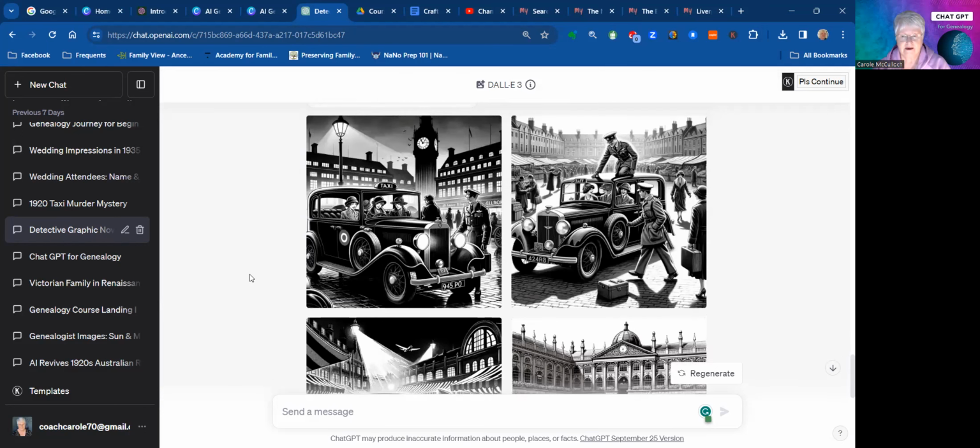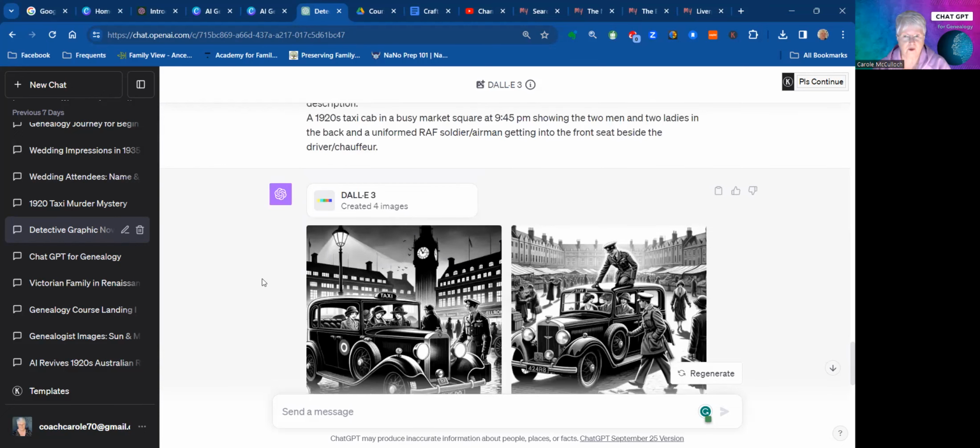A little bit of difference here. Try it out. I wanted to make sure that these were drawings in black and white, more like your pen and ink drawings. So you might want to be specific with your prompts this time. Have some fun with this one. See if you can find an article from a newspaper and where you've got some descriptions of a scene, then ask ChatGPT and DALL-E 3 to come up with its version of the scene using a black and white pen and ink drawing. Good luck with that.